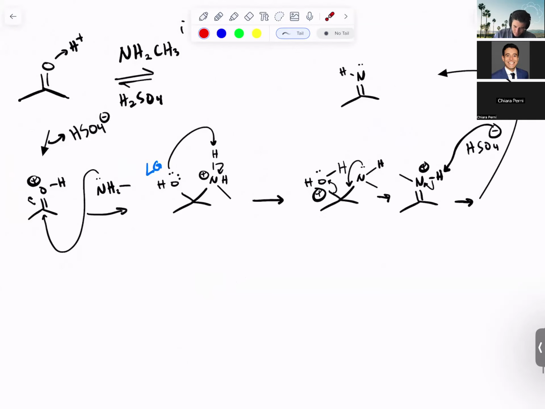So we have that there and we have that there. Okay. So then when that happens, can't it just be the same thing where the HSO4 minus grabs the H, but our final answer will have no H. It'll just have N kind of as like an ether. Yeah, no, for sure.